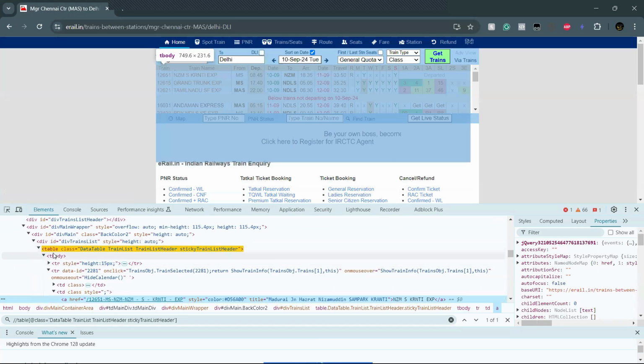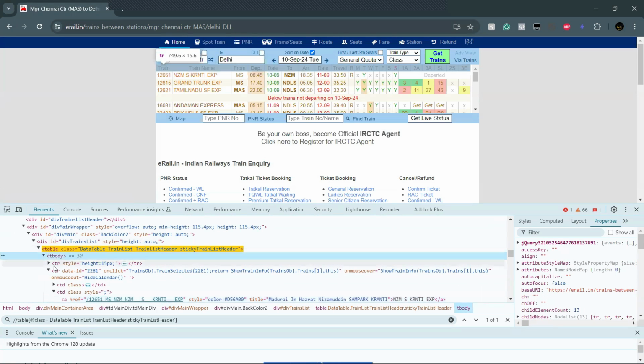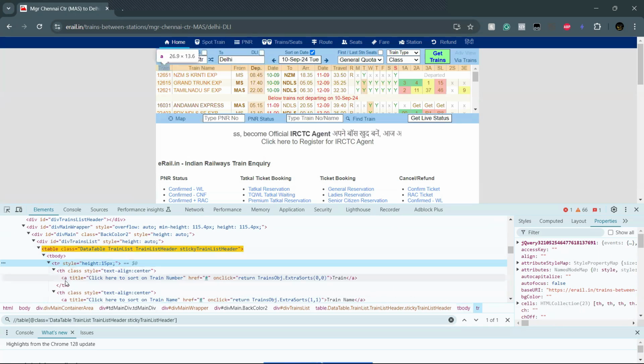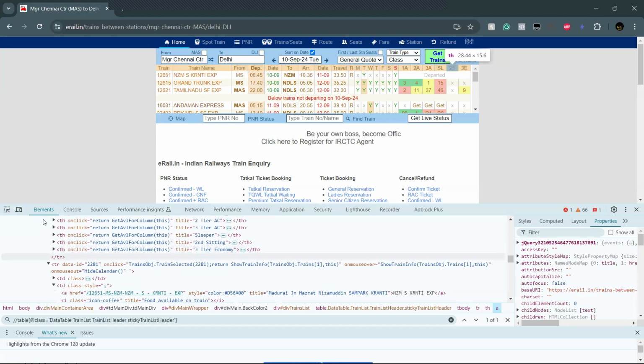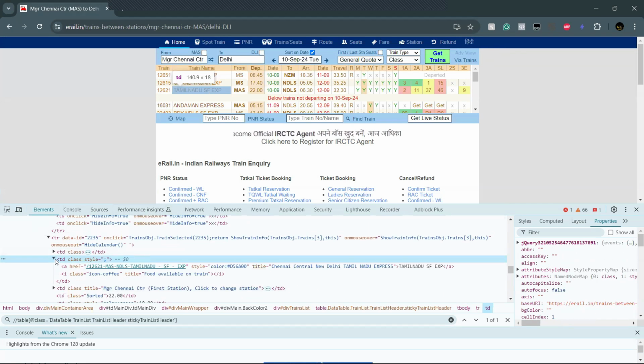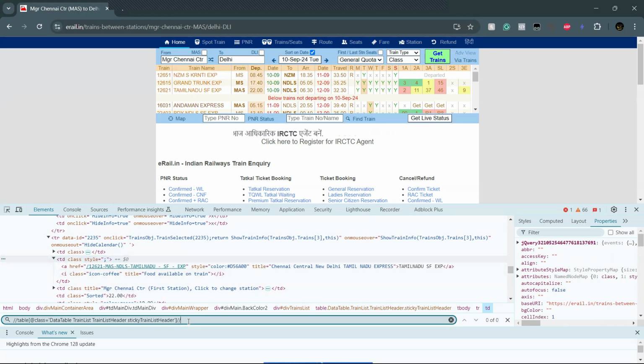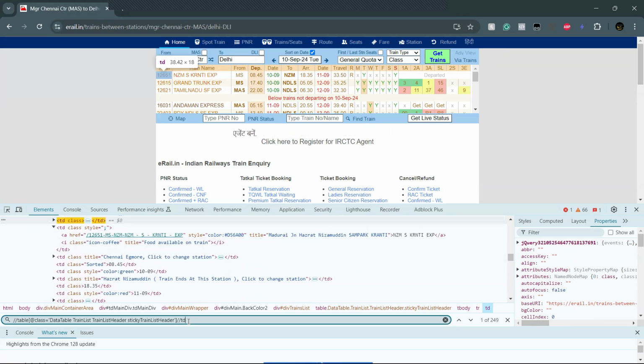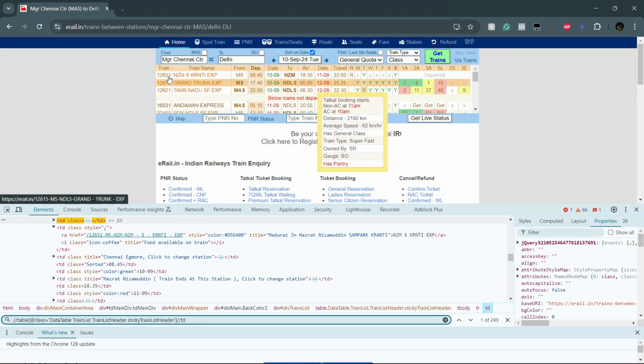Now here we have a table and a row, and we have a title. Instead of the TH, I want to come into the TD. So let's say TD. Now which column do I want to get?